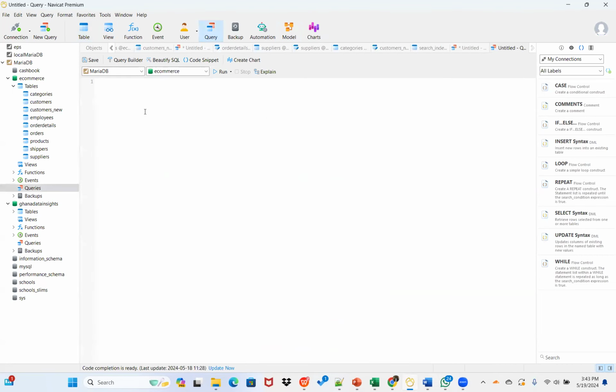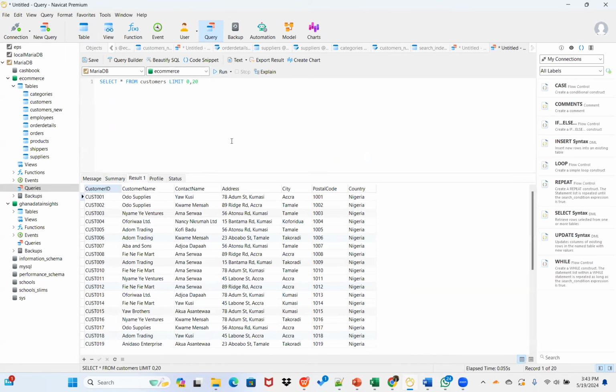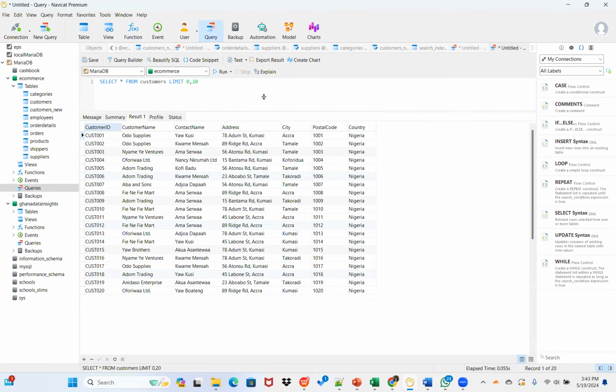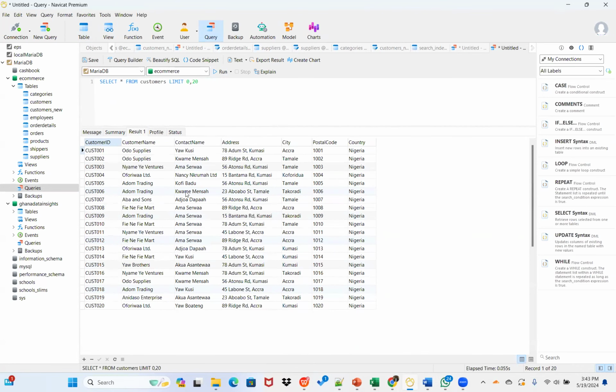I say select star from customers limit 0 to 20. When I do this, it will return the first 20 records to me. So you see customer 001 to customer 020.